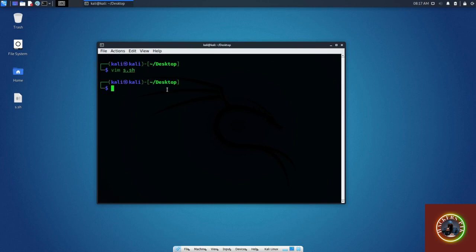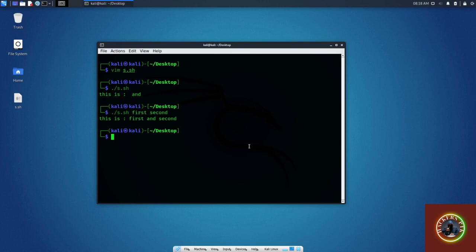Now let's save and quit. If I run s.sh without providing any argument, you can see that the values are empty. But if I provide them like this, first, then second, you can see that this is first and second. Cool. Now an exercise for you: I want you to try out all of those variables and arguments.